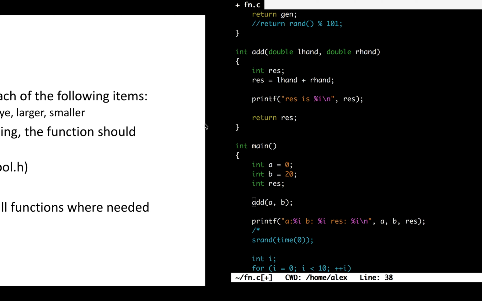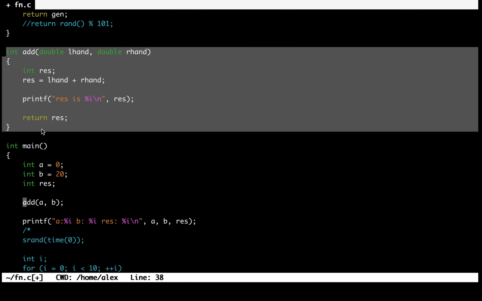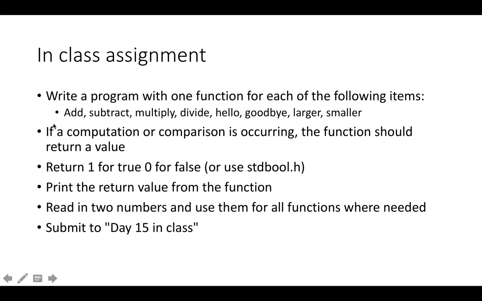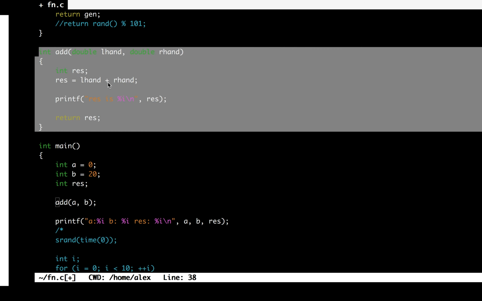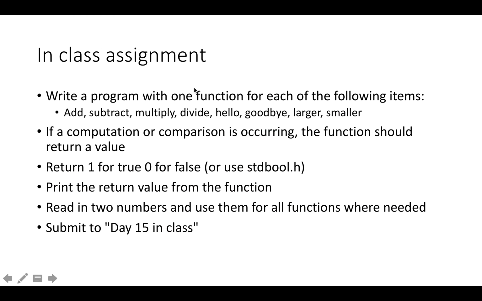Reference this basic addition function right here as kind of a grounds for how to approach other problems. Write a function which does exactly like the addition function does for all of these different operations, at least for add, subtract, multiply, divide. For each of these, you need to pass in two numbers, do the operation, and then return the result. And then in your main, you need to print out what the result was.